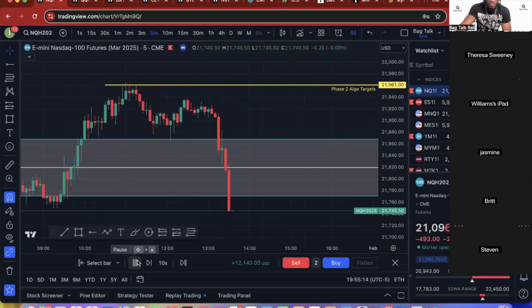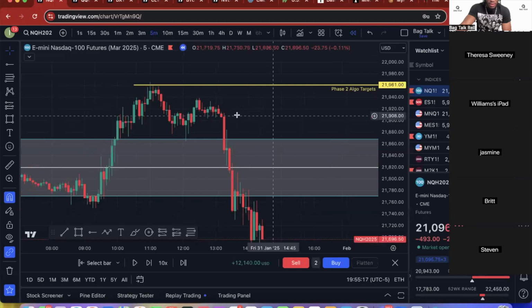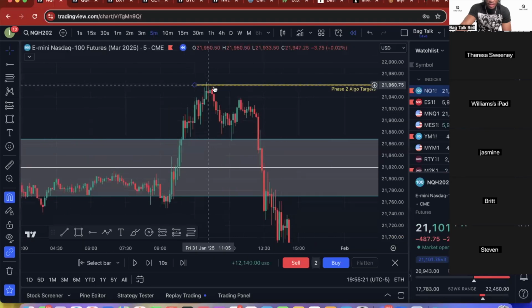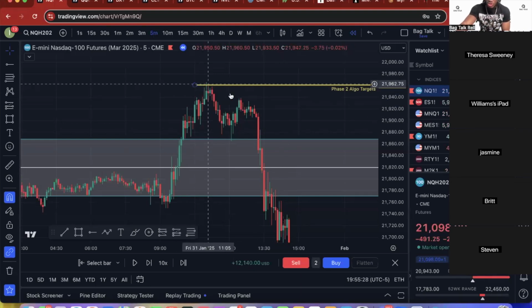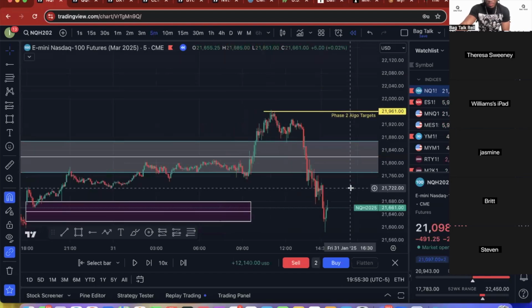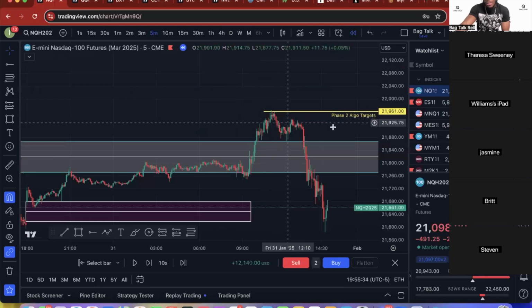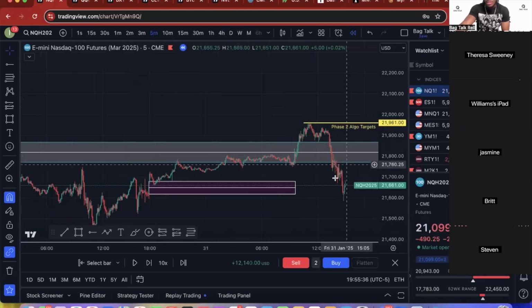Drops, price dies. But look, this target right here is from phase 2 as well. Once again, I told you, I don't just trade SMC. I trade something else. This is a phase 2 target. And so my phase 2 members were able to see how beautiful that is. My phase 2 members, y'all seen how it hit the target, and that was the high of the day. It's so gorgeous.